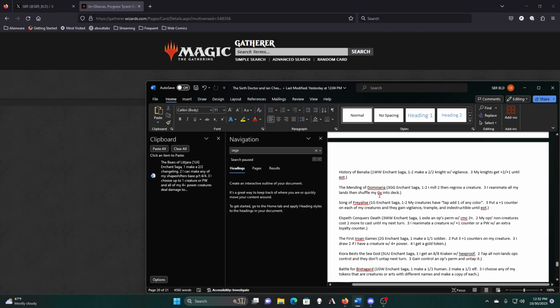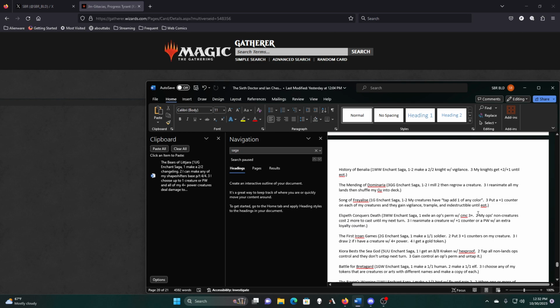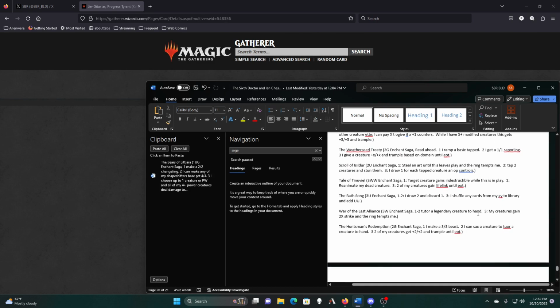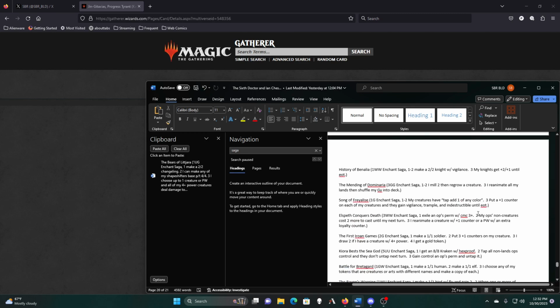There's Mending of Dominaria. Right, I mill two, oh, it's a creature specifically for that one. But it does give it to my hand, so it's not exactly no potential card advantage, it's just not that impressive. Because I have so many ramping spells and artifacts that I'm not going to have a ton of creatures in the deck. So maybe we don't need the mending.